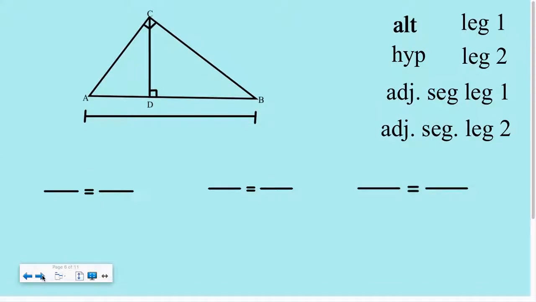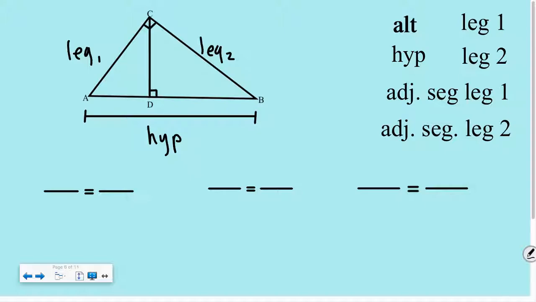Your picture is already labeled. I have my big right triangle, ABC, my medium one, and my tiny one. In the giant triangle, ACB, AB is the hypotenuse across from the right angle. Sounds familiar, right? We should have gone through that before, in middle school. Just nod your heads for me. In a right triangle, across from the right angle is always the hypotenuse. The other two sides are called legs. So on your paper, you should see a leg 1 on the left side and a leg 2 on the right side. You with me?